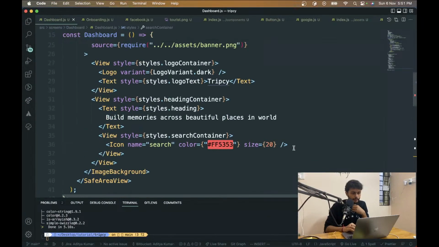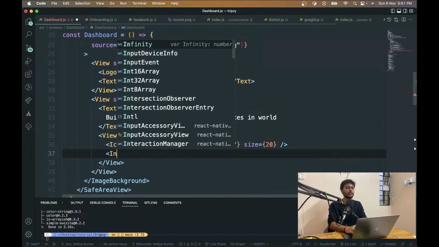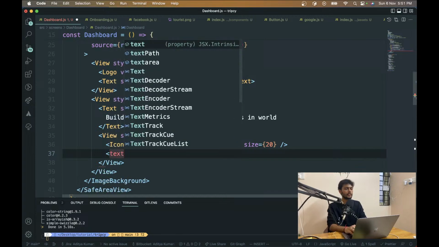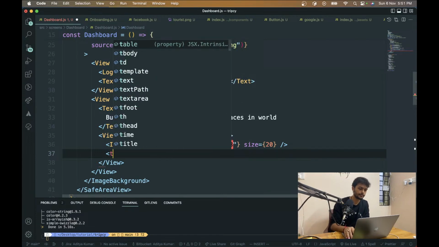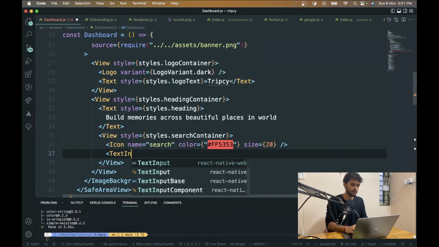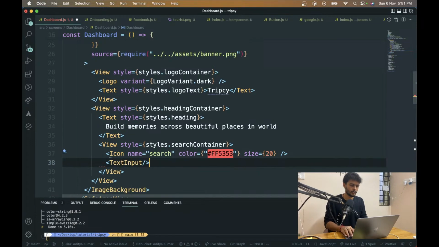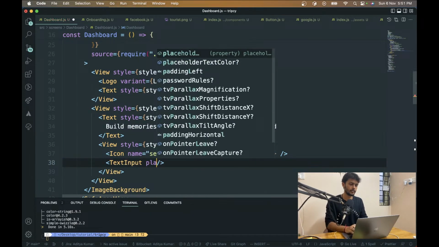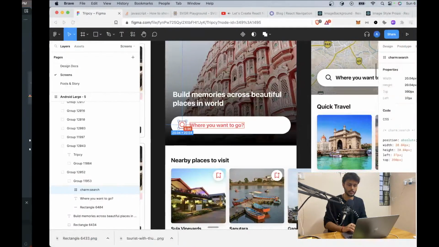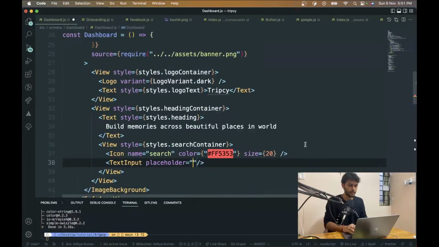Okay, this is basically a placeholder, I guess. So from React Native, you have this, where do you want to go.